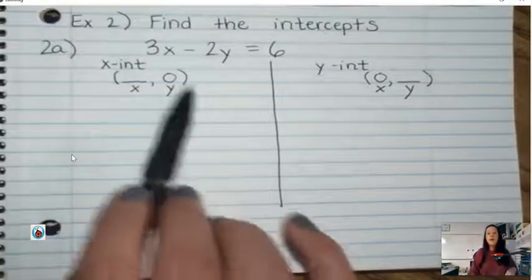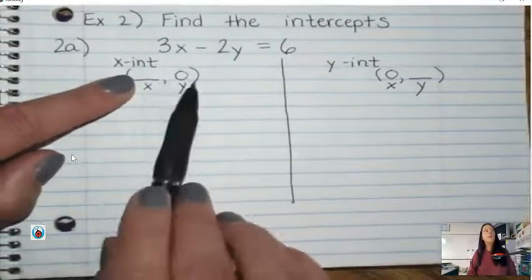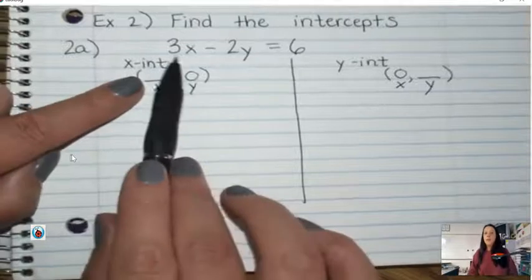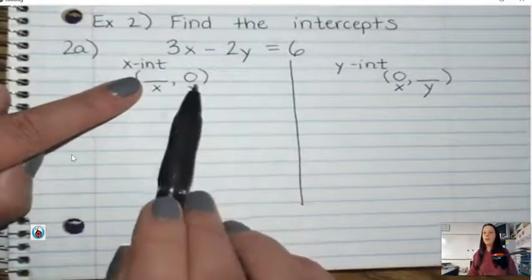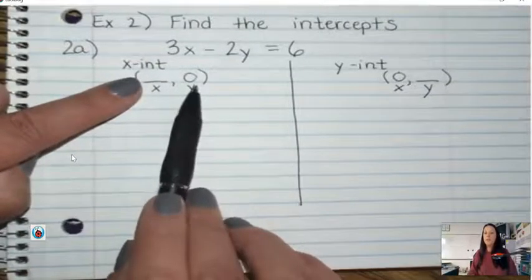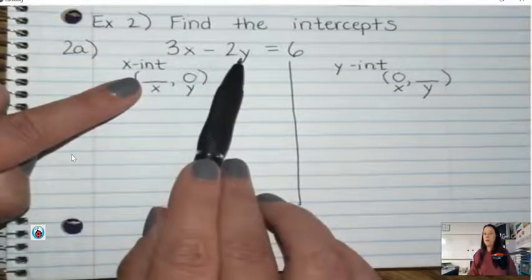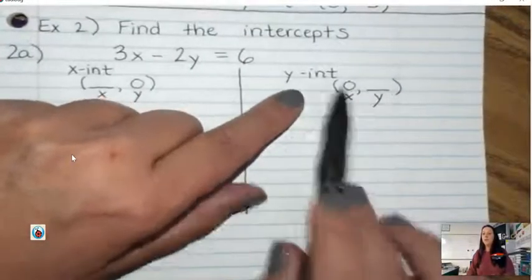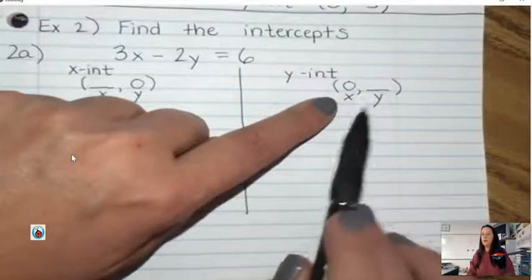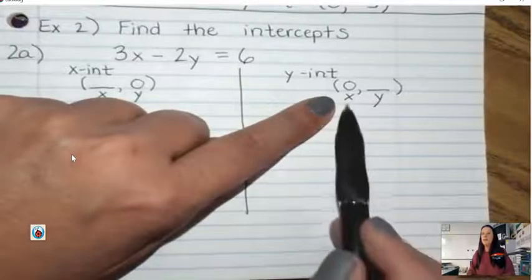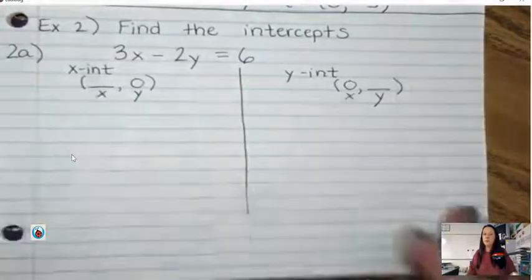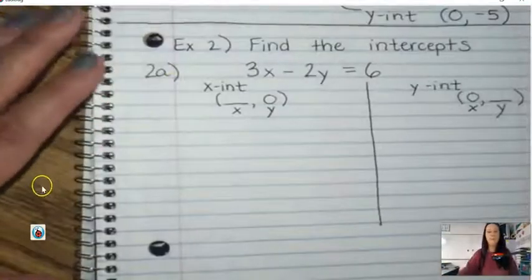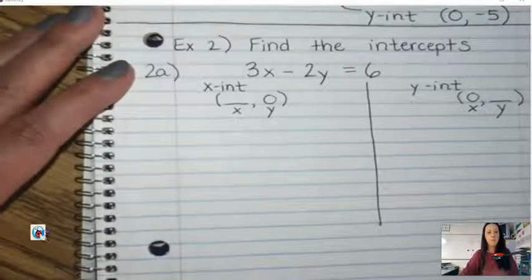So what you're doing is, I want to know what is x when y is 0. So you're taking this equation, and all we're doing is substituting in the 0 for the y. Then we're going to do the same thing. We're just going to figure out when x is 0, what does y become? So you're just going to do the problem again and substitute 0 in for x. So let's go ahead and do the x-intercept. Let me zoom in a little.